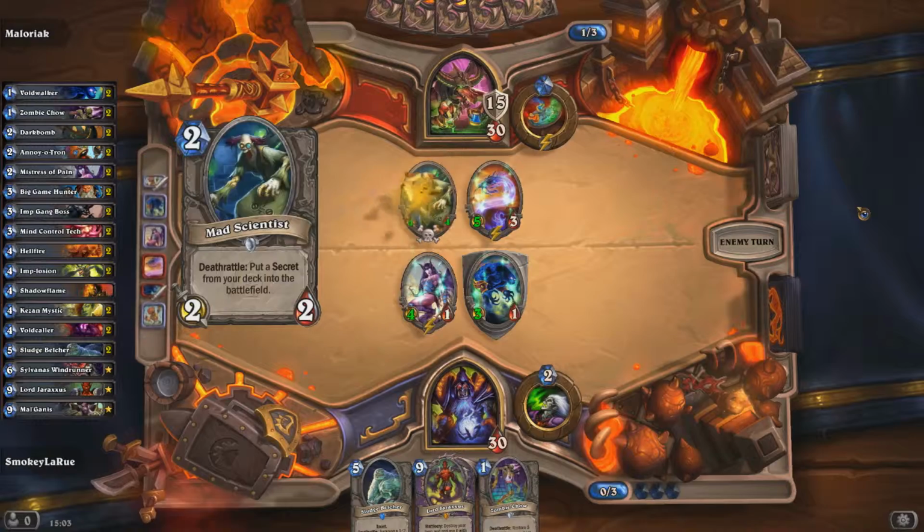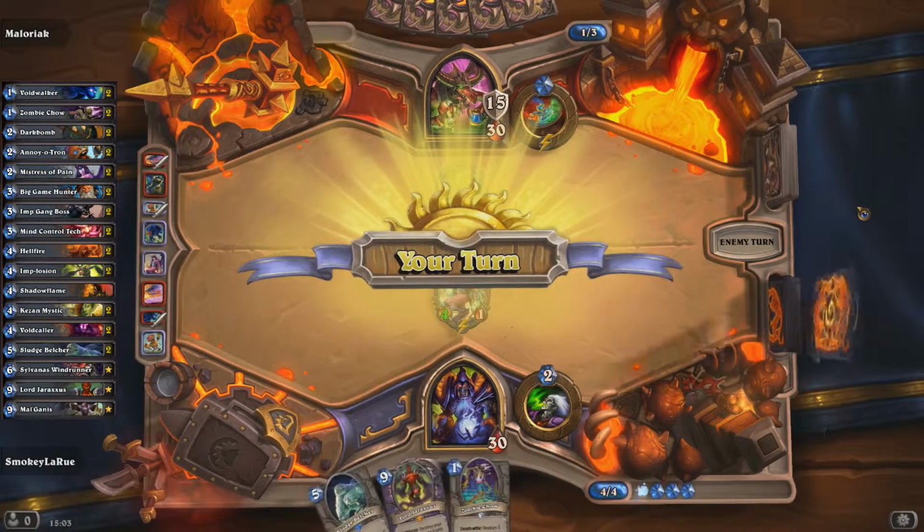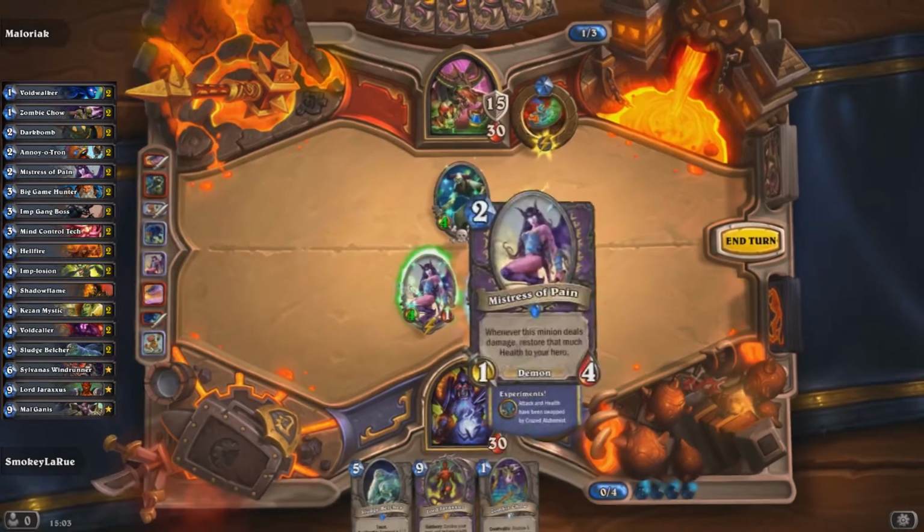It's incredibly unfair, because every minion he puts out is putting you at an extreme disadvantage. And so this is why you need a lot of luck.